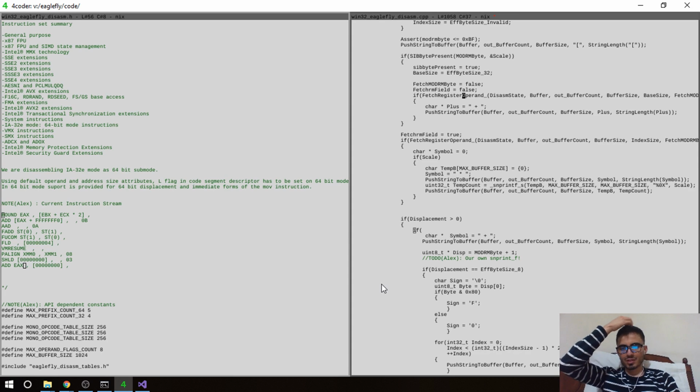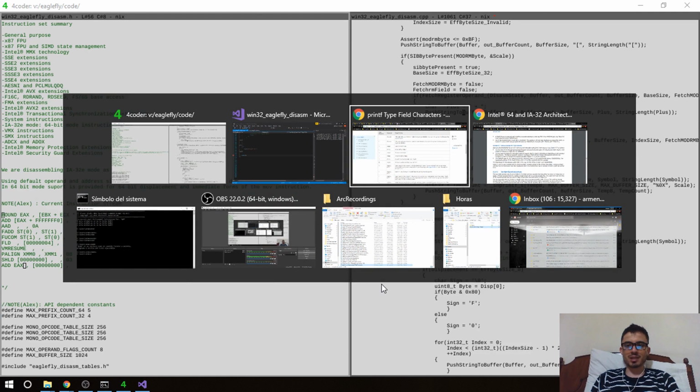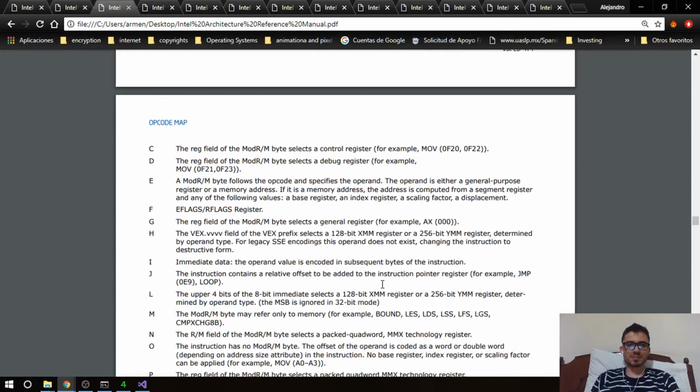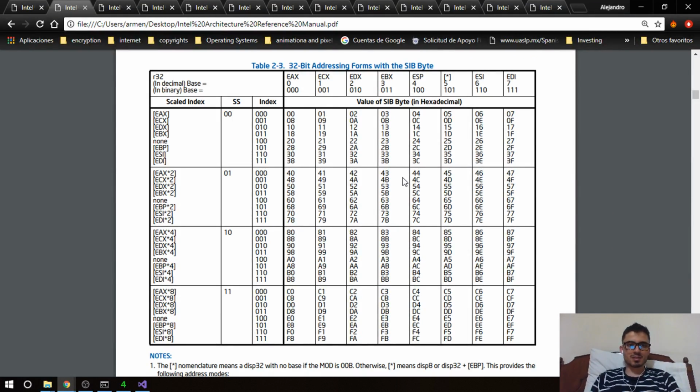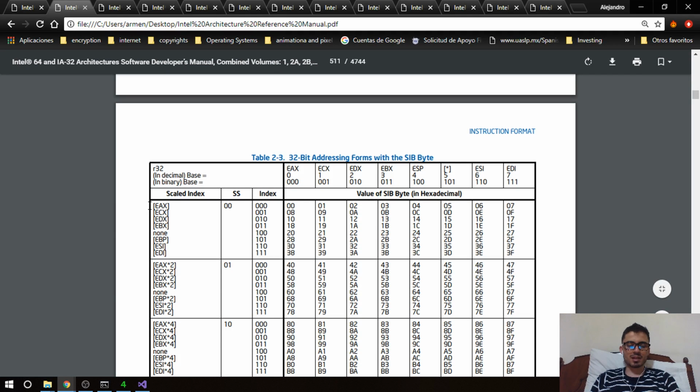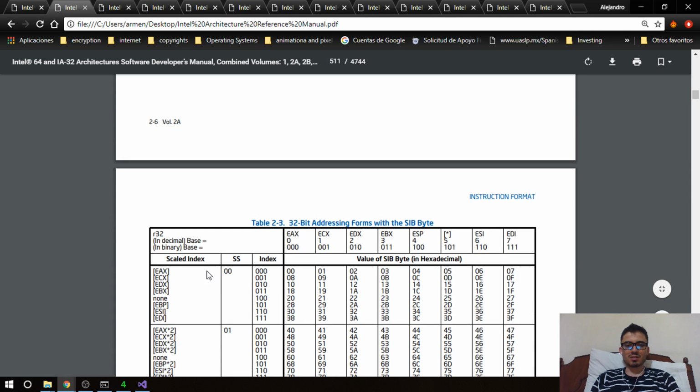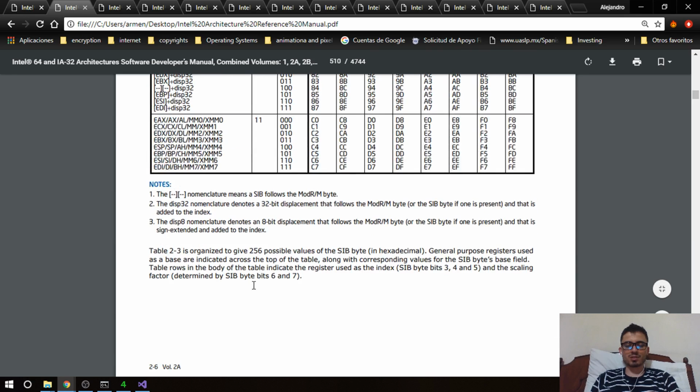Now let me see. For example, here on the base, if we have a base, we should have an index, isn't it? We could not have a base and have an index, but if we have a base, we will have an index and a scale. So that can be solvable.